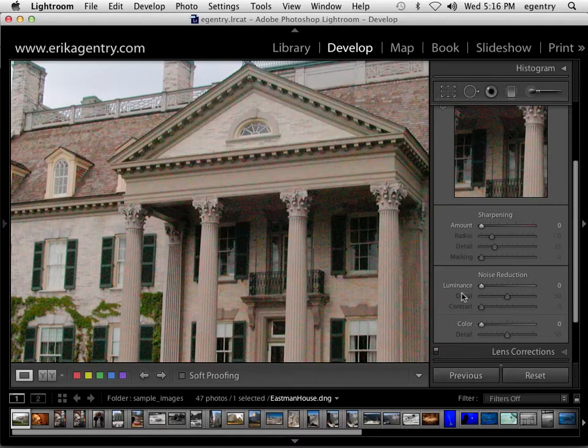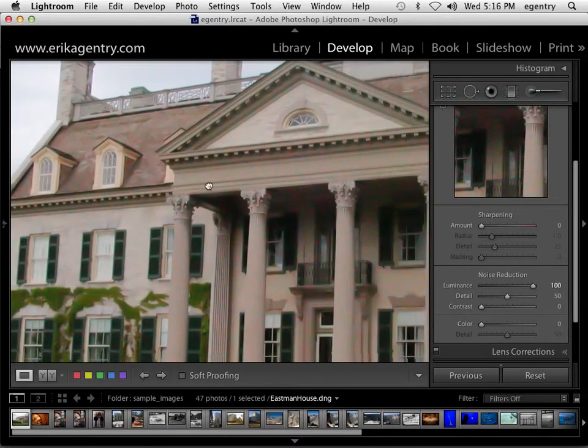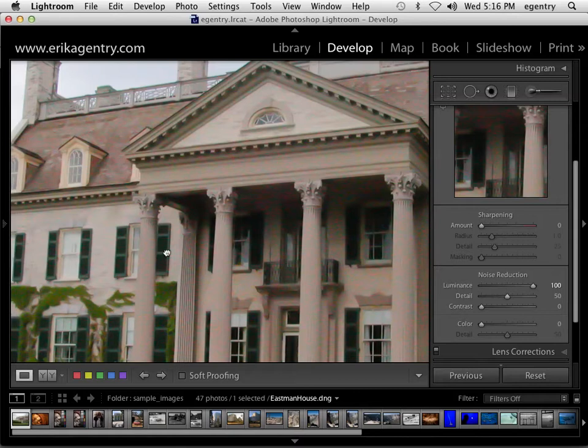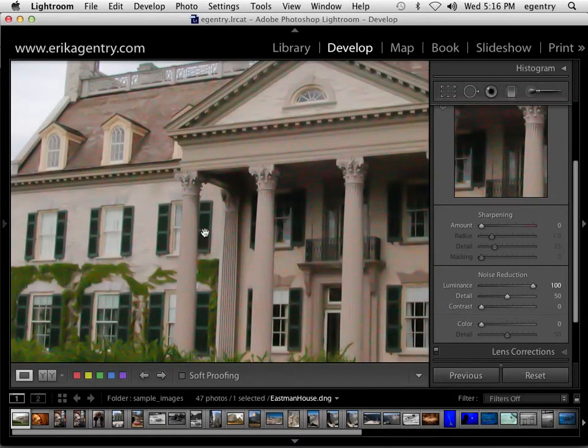Notice that the detail and the contrast are grayed out right now because first we have to inch forward the luminance in order to see the various settings here. And if I turn up luminance all the way, you see that it doesn't do a lot to the color pixels, but it completely blurs the black and white details of the image. You see that?